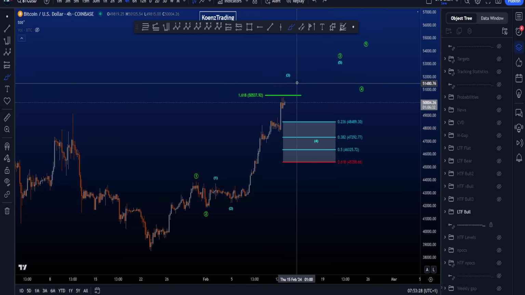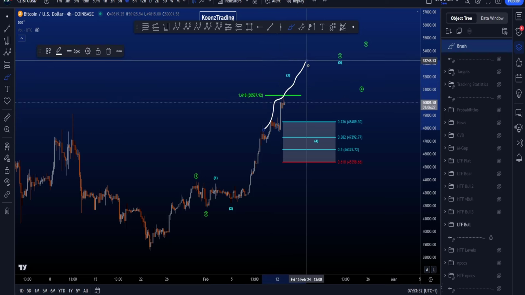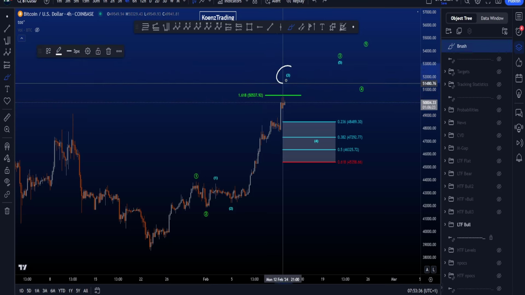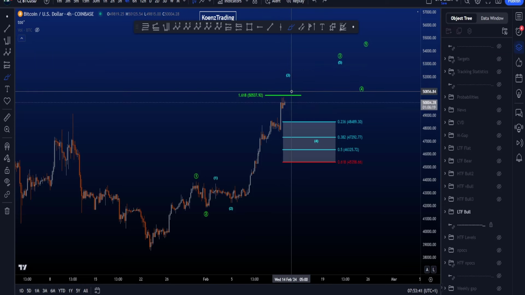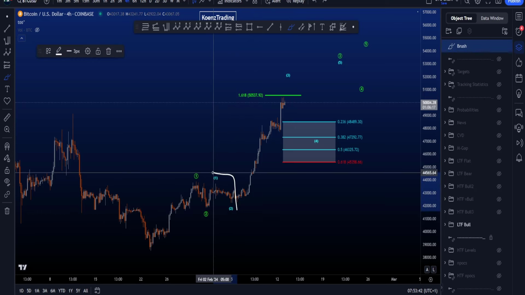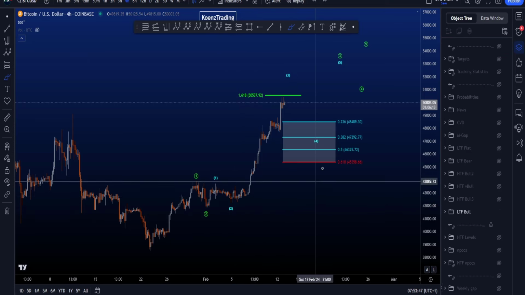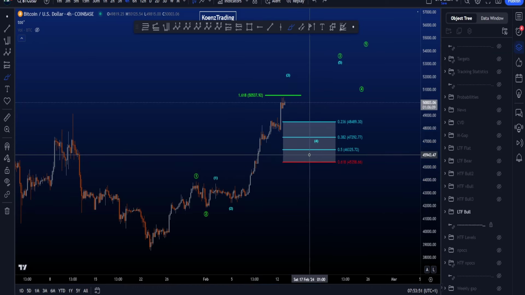Now it is quite difficult to know exactly when a wave 3 is in because a wave 3 can extend to much higher prices. Therefore, the only way you really know a wave 3 is finished is once you get bigger ranges. So what we are looking for is a bigger range, preferably the size of wave 2 if not longer, as most commonly in Elliott waves, a wave 4 takes more time to form than a wave 2.